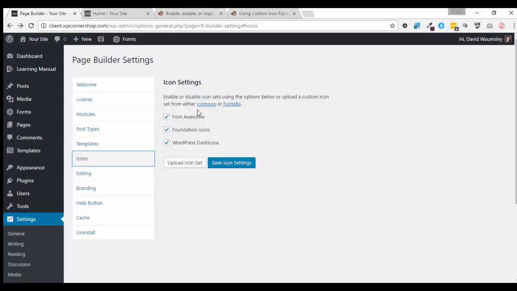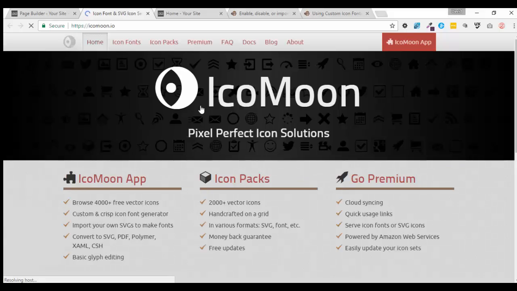But here with loading in our own library, which can also contain ones from other sets, we can actually reduce that page load. So this is one of the advantages of doing this, and Beaver Builder make this really easy because we've got two links to different sort of font libraries. So we'll go to the first one, which is IcoMoon, and once we've clicked on that, it opens up a new tab and we'll load up our page.